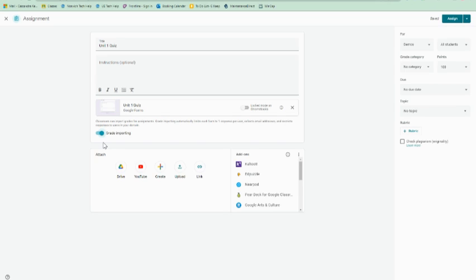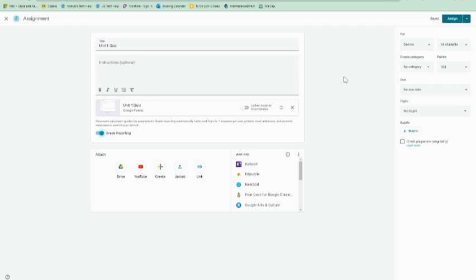Later on the choice board, you're going to see how to import grades from a Google form. So my suggestion is that you leave grade importing on. This will allow you to pull grades from that Google form to students for that class specifically. So you can have all students in every class take the same Google form, and when you import the grade, it'll pull just the grades for the students in that class.